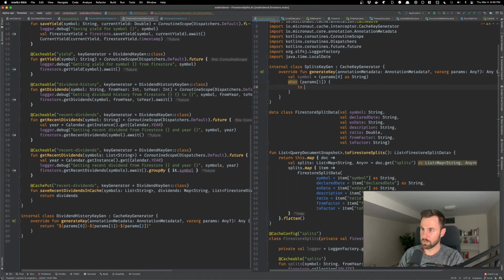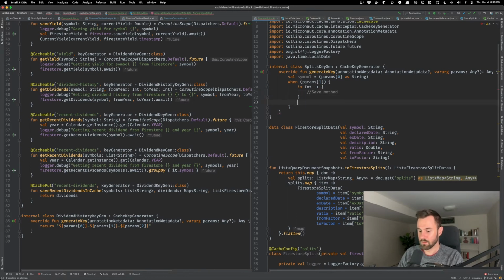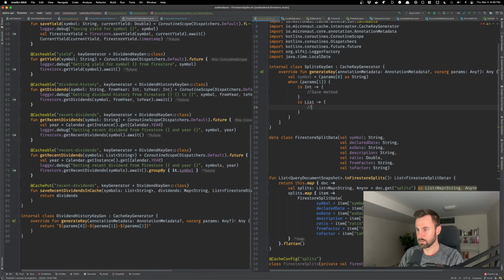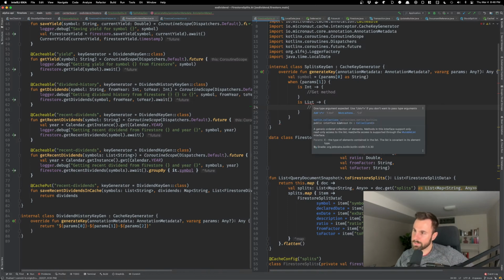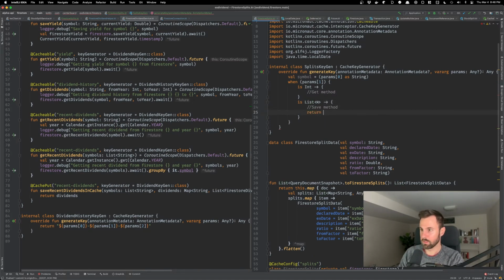So when params1 is int, we know that this is the save method. And when it's list, this is the get method. And this is the save method. Yeah, and it's got to be a list of anything. So then this will be the following.